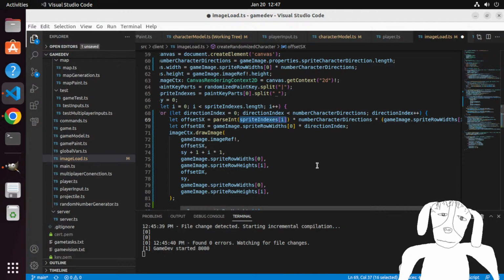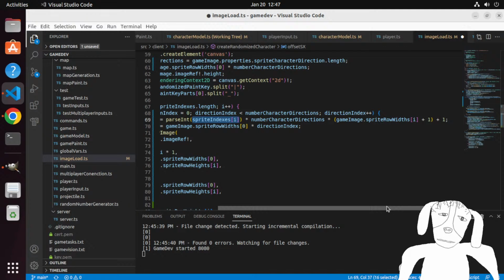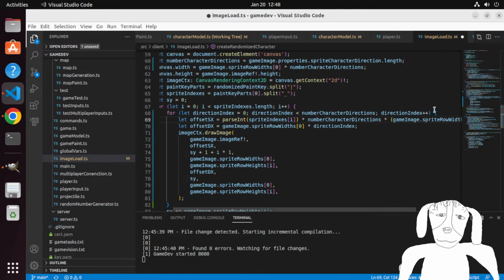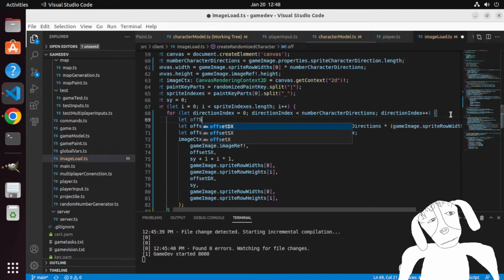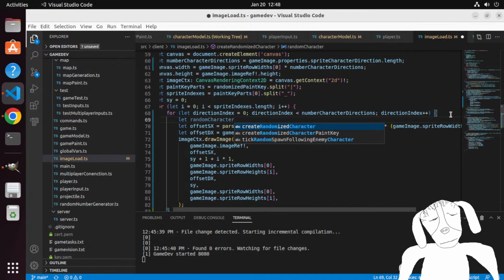I pass in the random value. Choose. This is how I need to step, and after all this the whole expression gets far too long. Let's make one in between. Let's do random character width.